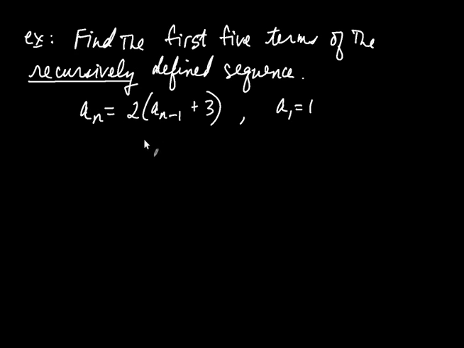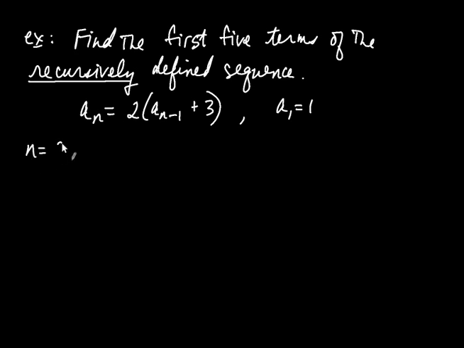It's like if the fifth term depends upon the fourth, and the fourth depends upon the third, and the third depends upon the second, and the second depends upon the first, well, what do you do with the first? It can't depend upon the 0th term because there is no 0th term. And that's why they also give us the first term. They tell us where to start. So the first term is going to be 1, and then we want to figure out what the next terms are going to be. That is, when n is 2, what do we get?